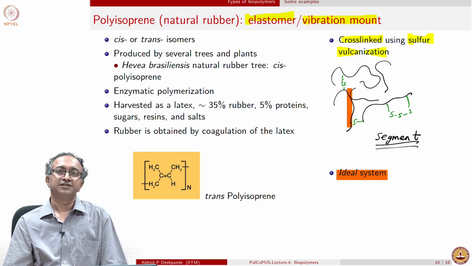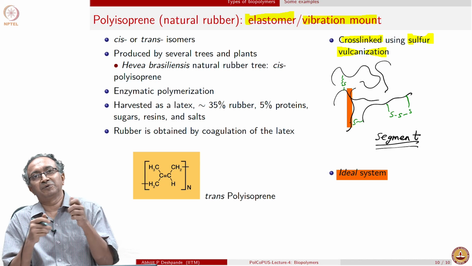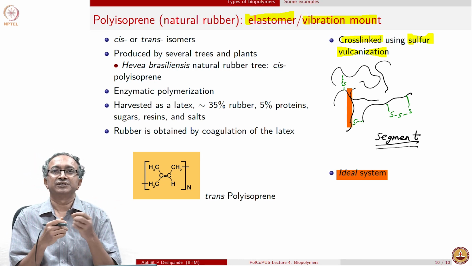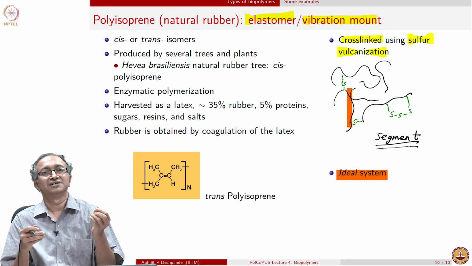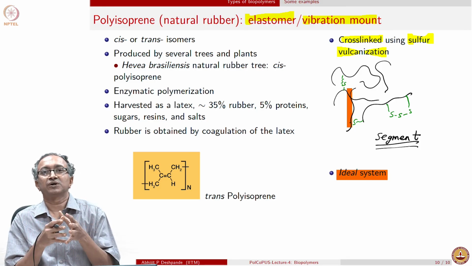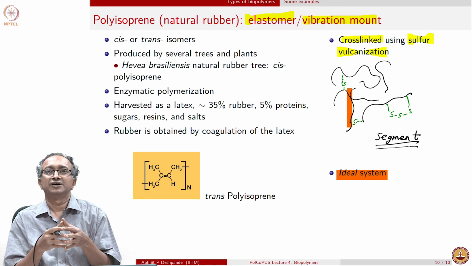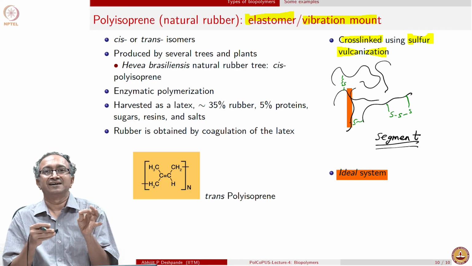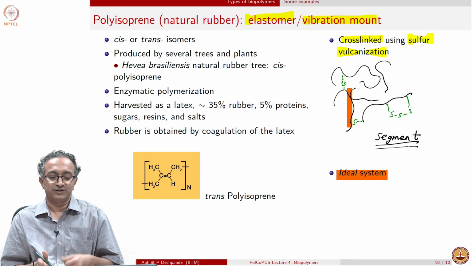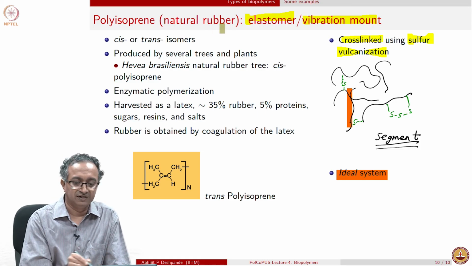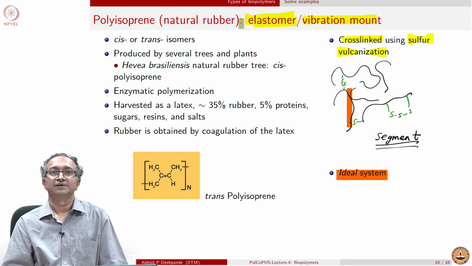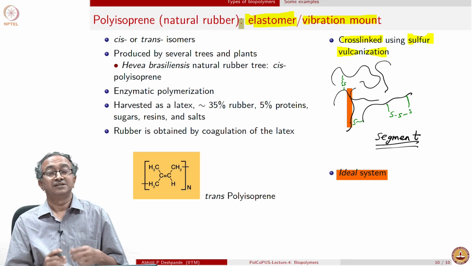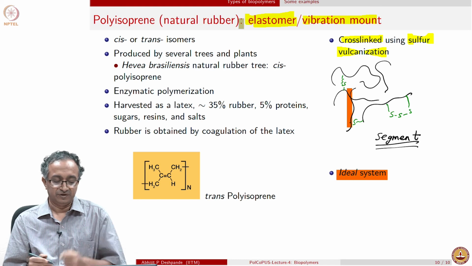When we stretch the rubber, for a rubber band, elastic rubber band kind of application, quite often we are doing this at a reasonably low rate, and so in this case the segments also get stretched, and when we release it, the segments want to come back to a coil-like state. Therefore, interaction between segments is not important. How a segment gets stretched and how it comes back is sufficient for us to explain the elastomeric behavior of a rubber.